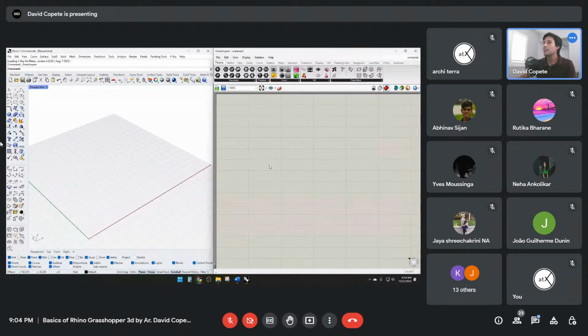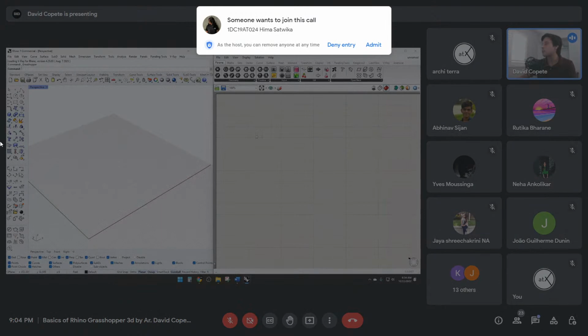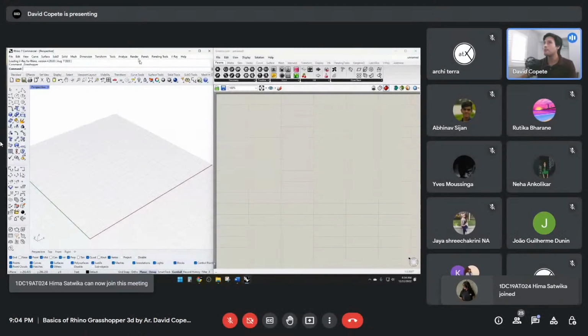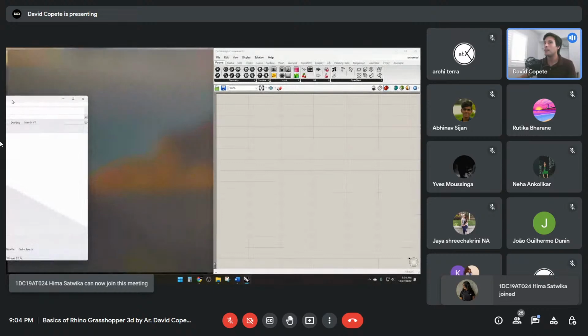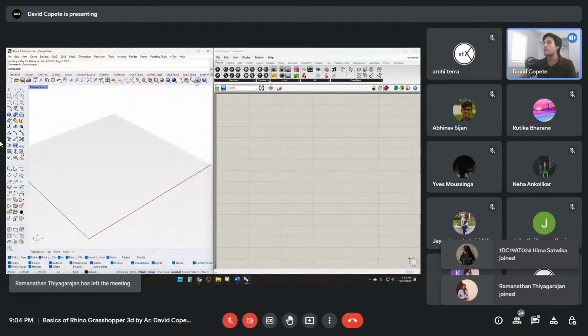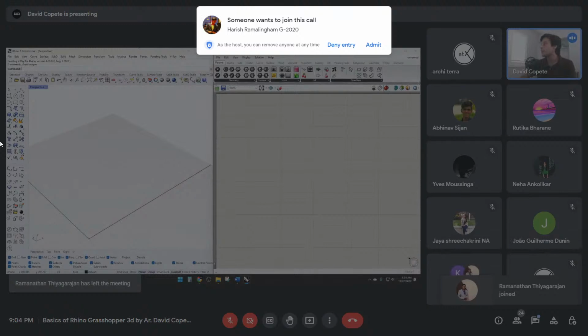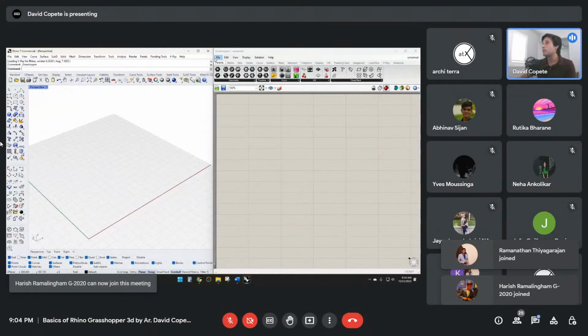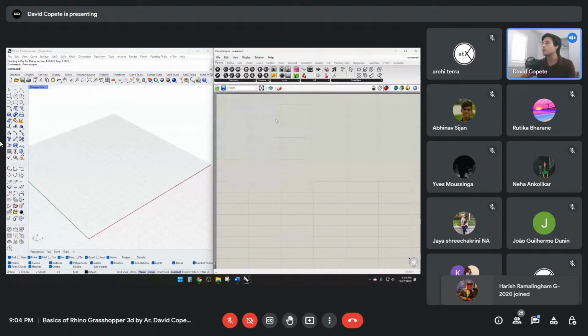Okay, sorry about that. So first thing we need to do before we get started is set up our page so we have both Rhino and Grasshopper within one page. So what I do is I minimize Rhino and I put it here on the left-hand side. And then I will open Grasshopper here and then put it here on the right-hand side. The way we create a new file in Grasshopper, if you don't know, you go to File, New Document, and you'll see the things the same way that I have them here. So hopefully you guys are at this stage. And now we can get started with the tutorial.